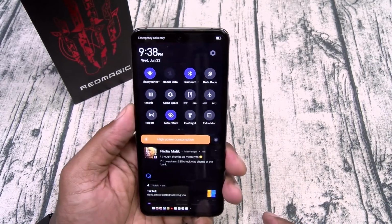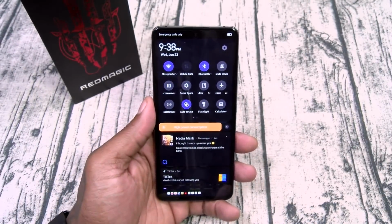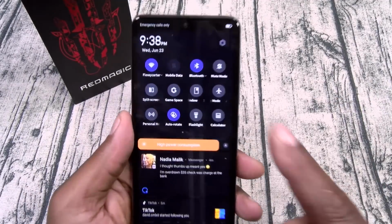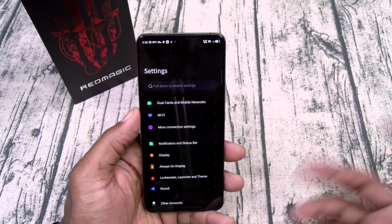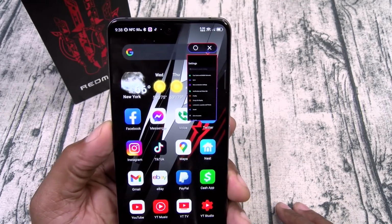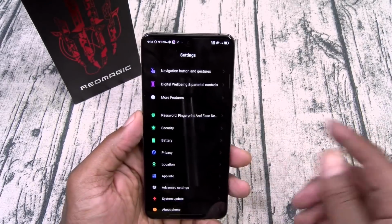All right, so you got all your basic toggles. Got split screen mode, game space. All right, now we're going to talk about game space in a minute. There's no more physical slider button or switch, but you do have a toggle for it. Let's see anything else. Now you got a small window. Let me show you how that works. So say I happen to be in settings. I can have a little small window. Bang, just like that. Now I can keep using the phone or take it right back to settings.